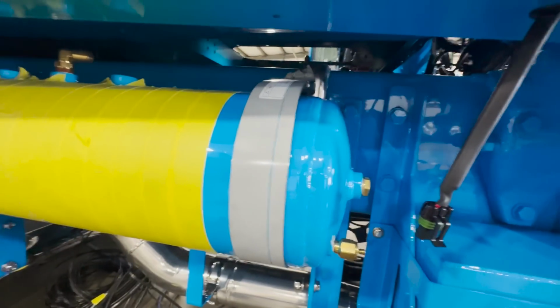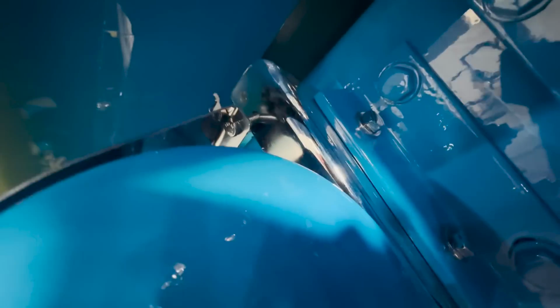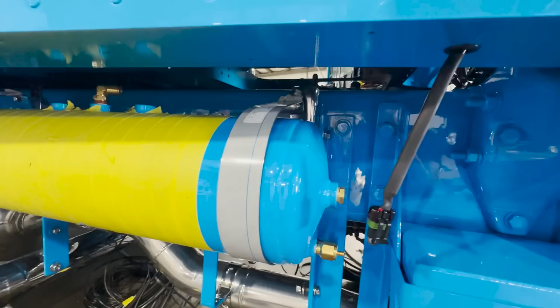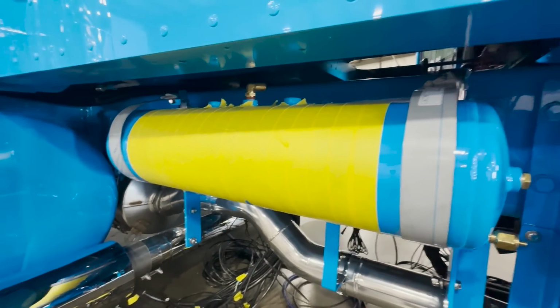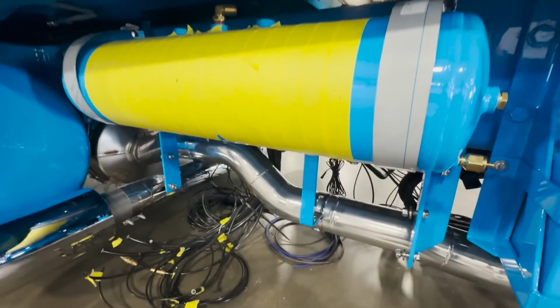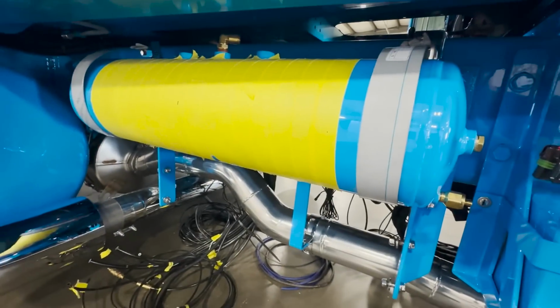Another cool thing with this air tank is the outside of these are 304 stainless, and then I went and polished, you can see, inside the straps also, and the stainless bolts and the nuts and everything. So if there's any reflections on the box, or if you're looking in there, pretty much everything touched on this truck, inside and out, even the straps are polished. Yeah, so we're gonna get that put on real quick.